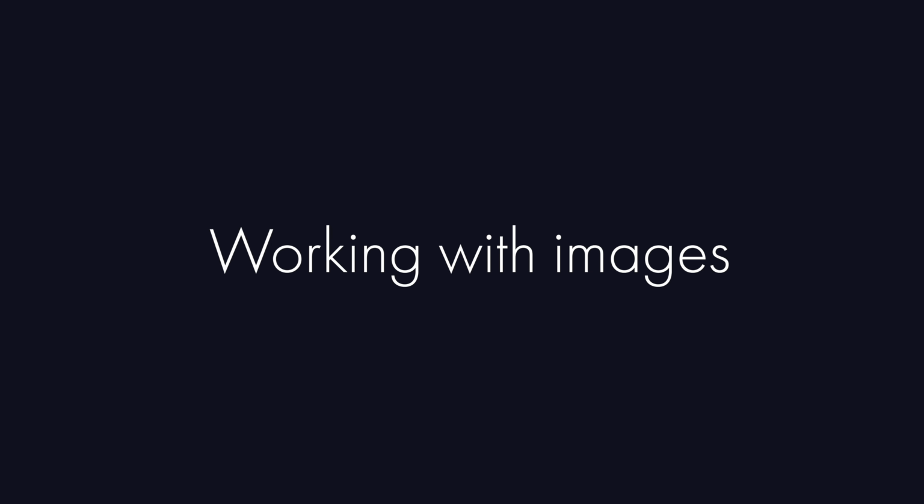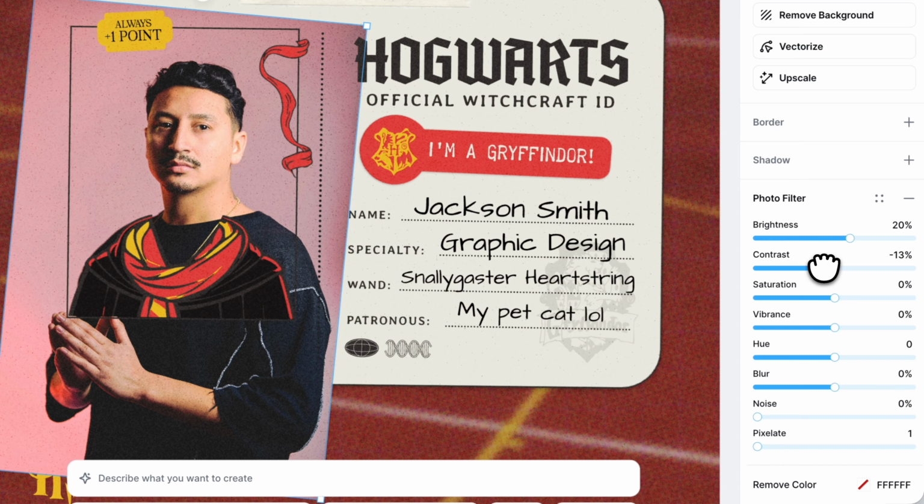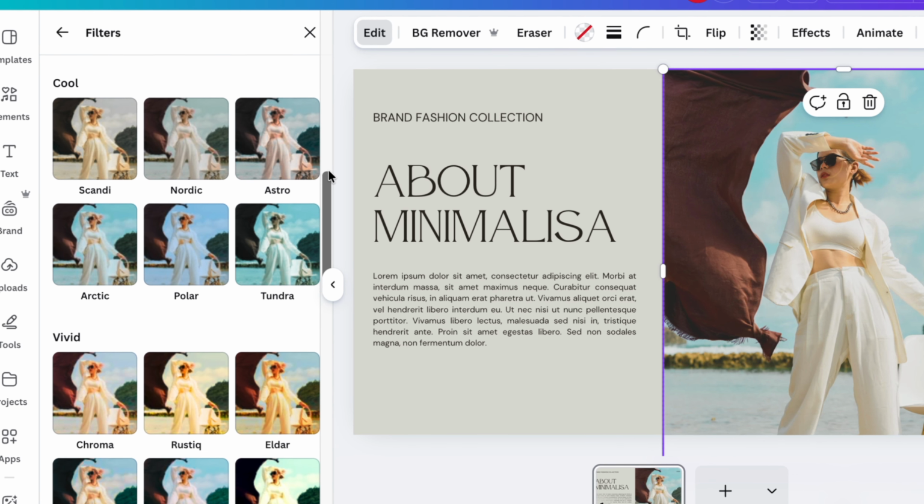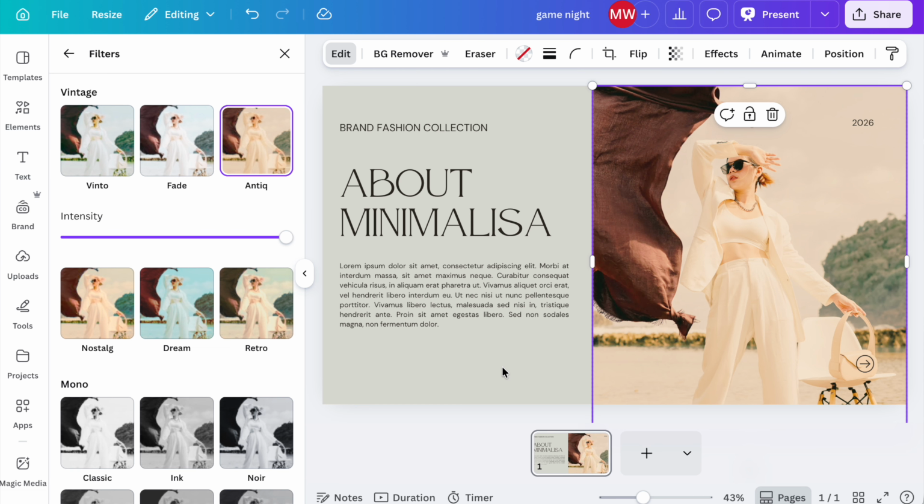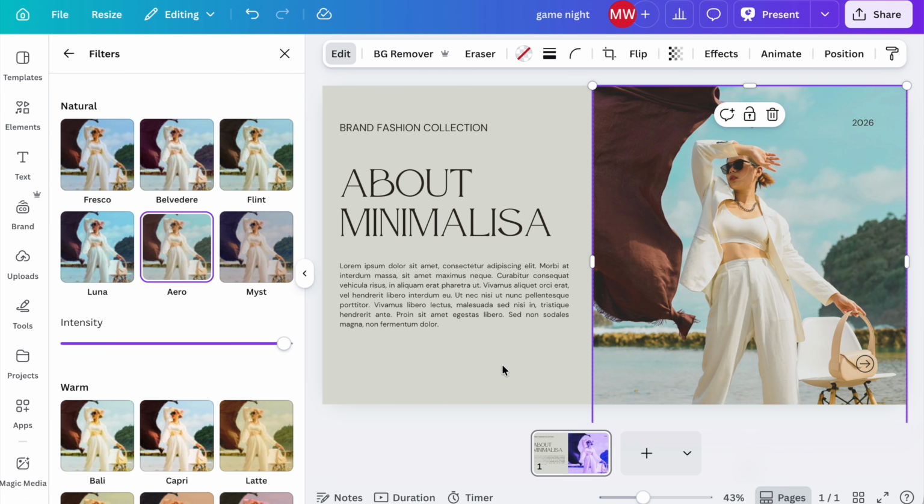Working with images. Kittl and Canva both make it easy to apply basic edits to images. For example, changes to contrast, exposure, and saturation. Canva is better for applying preset effects to pictures, however. It lets you apply over 50 different filters to your images, letting you create vintage, color pop, or natural versions of them easily. Surprisingly, Kittl doesn't offer any preset filters at all. But despite its lack of effect presets, Kittl technically gives you more advanced image manipulation capabilities than Canva. This is thanks to its support for blend modes and clipping masks.